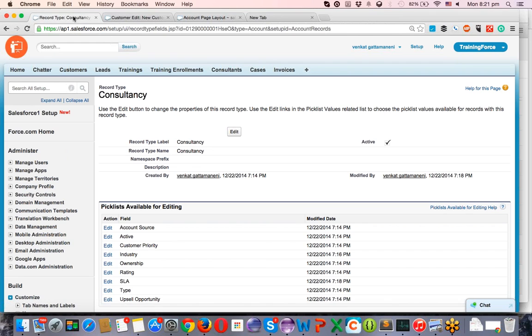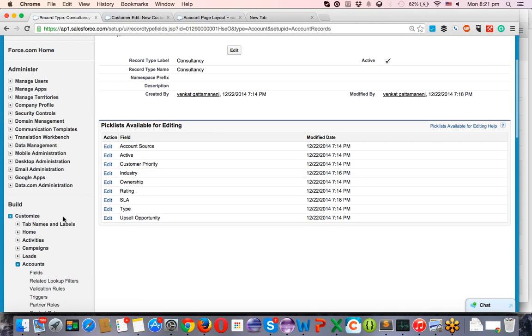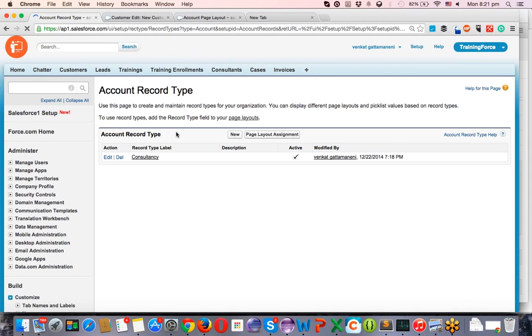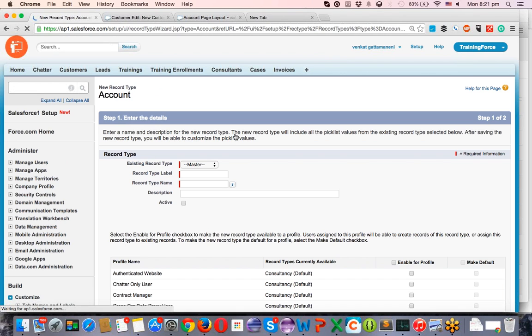Now let's go back to our record types, and I'm clicking on record types again, and I want to get one more record type, that is customer. I can give the other record type as organization. Okay, this is a master. If you want to create a child record type, select the consultancy, meaning you are creating the children for the consultancy record type.